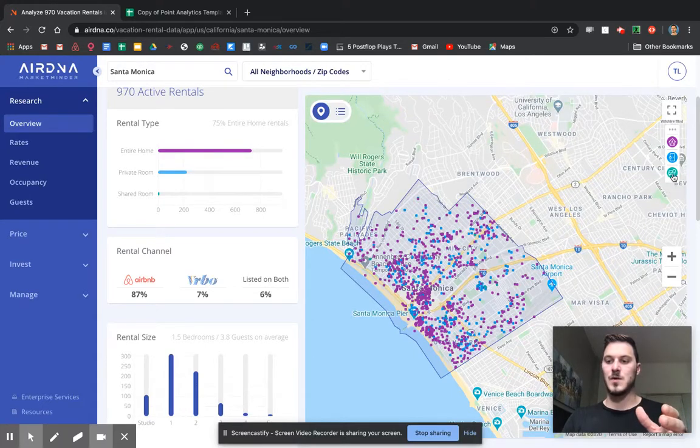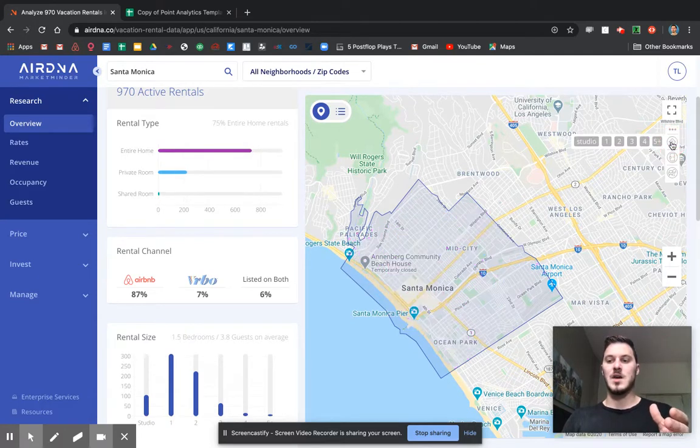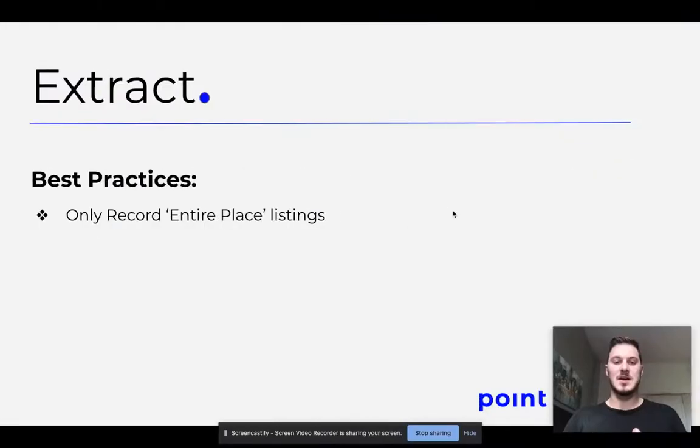So this one we want to remove, so we're no longer seeing shared rooms. This one we want to remove so we're no longer seeing private rooms. And this one we want to only look at, which are the ones we want to record. When you're getting started, generally you want to start off with the smallest and go to the largest. But for the sake of this video, I'm actually going to record the 4 bedrooms just because there's less of them. So that's what it means when we say just do the entire place. We're just getting the purple dots and we're going one by one. So that's how you can look at just the purple ones, the entire place.